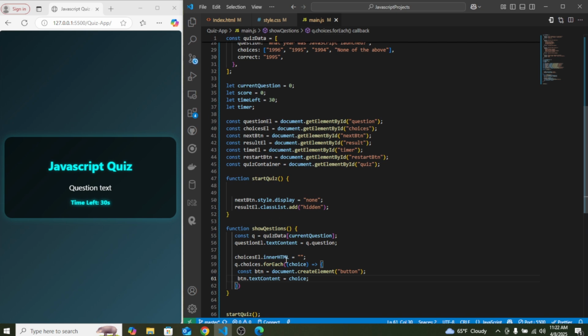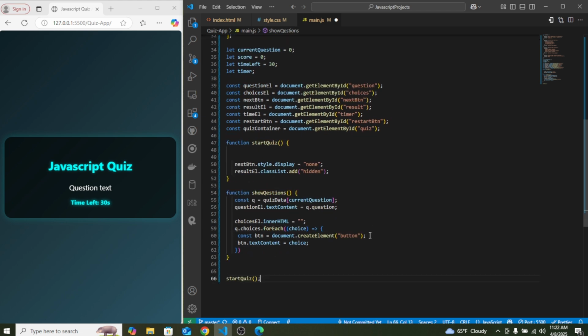Okay, so we're still not going to be able to see any of that. How we can see that is, because we're only declaring the startup quiz outside that, in order for this to be visible inside the screen over here, we have to declare it. So we're going to do show question. Well, you have to make sure you spell it correctly. Let's just name it question instead of questions with an S. And then we save it.